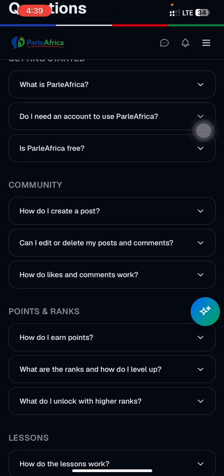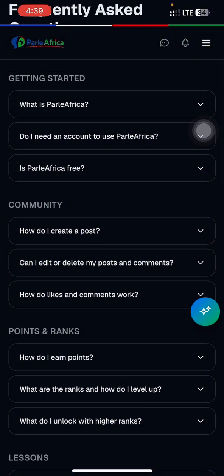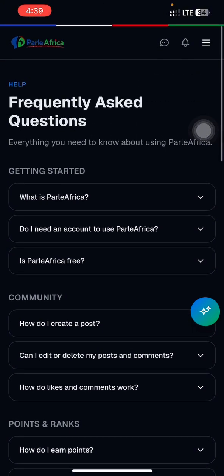Now, what's the difference between premium and free users? Free users can take lessons. Everybody can take lessons. Everybody can interact in the community. But the advantage of premium over the free tier is that the language studio is exclusive to premium users. That's one thing. Direct messaging is also exclusive to premium users, which means that if you are not premium, you cannot send a direct message to your friends. You cannot chat with them personally. You can definitely interact in the community. You can make posts, you can ask questions, you can do all sorts, but direct messaging, you cannot do that.